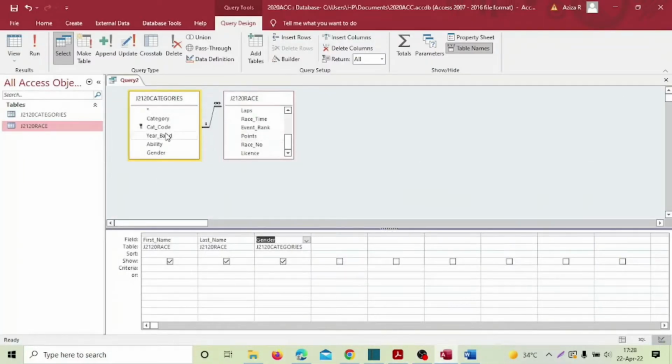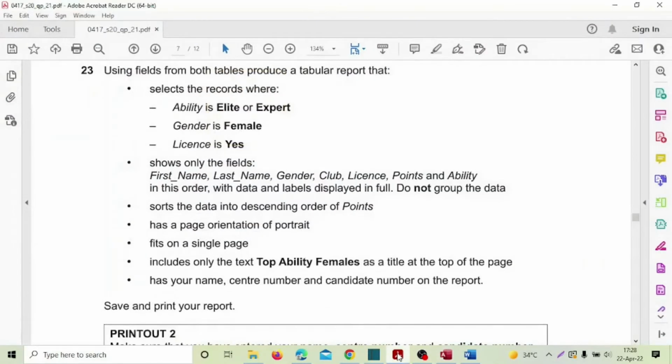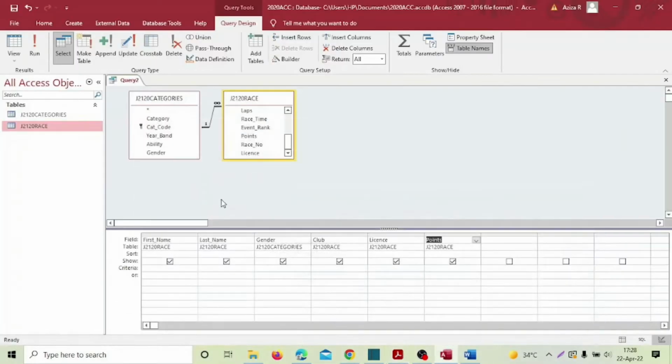Where is the club? Club, license, points, and ability. Here is the ability.